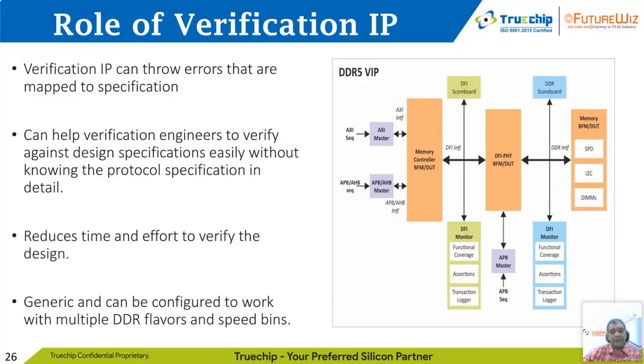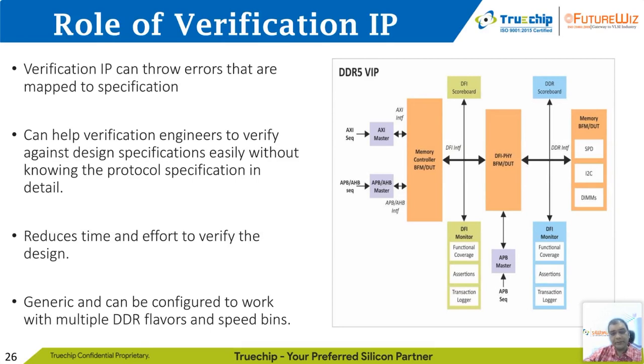Okay, so I think some slides got mixed up somewhere. So what is the verification IP? The verification IP is an IP which is used to verify the DUT, which is the device under test. And the advantage of using a verification IP is that it has pre-created test cases. It has pre-created models to test the DUT.